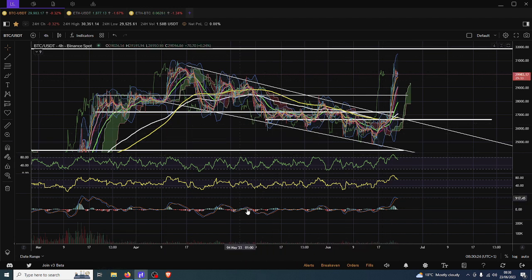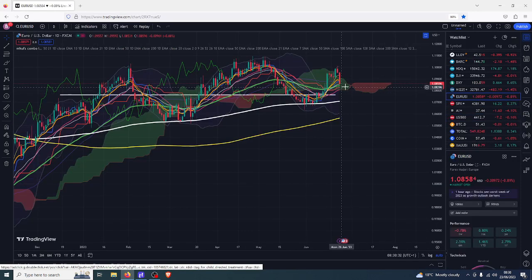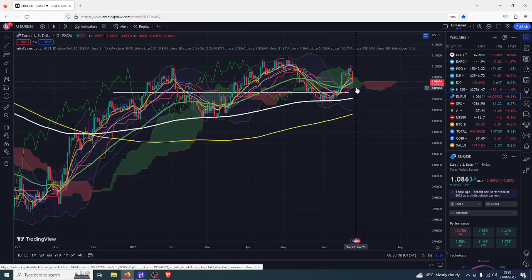So before we look at Bitcoin, I'm just going to quickly go to traditional markets, a bit of the old boring stuff. We'll start with Forex. We've got the Euro pulling back significantly over the last couple of days now, which is fine. It is what it is. No big deal. It's still due for a bounce around about 108 or maybe even a little higher, maybe even now where we are at today.